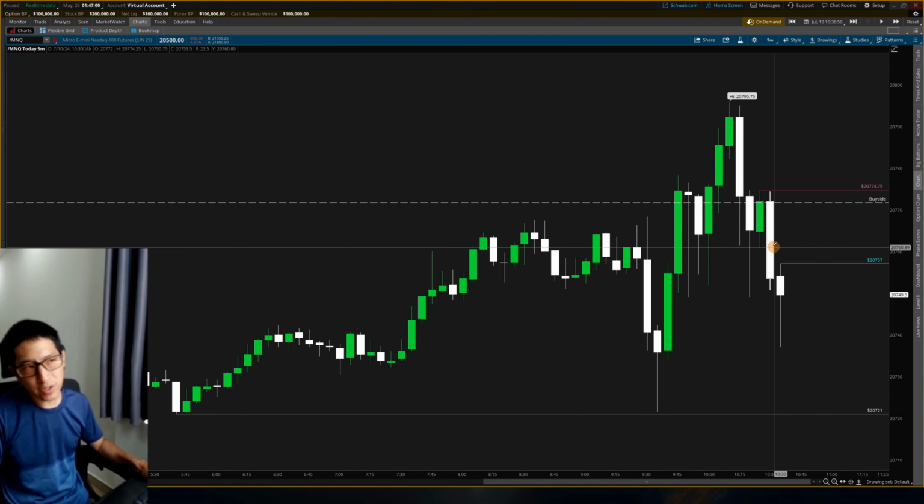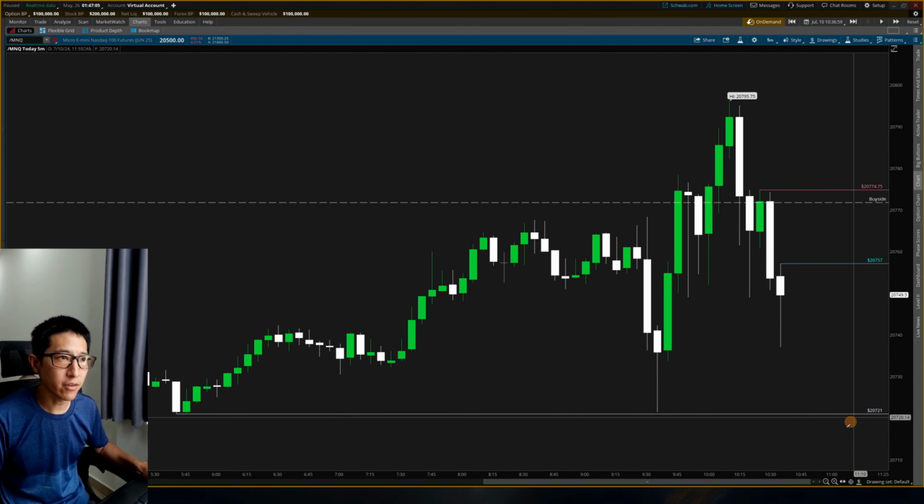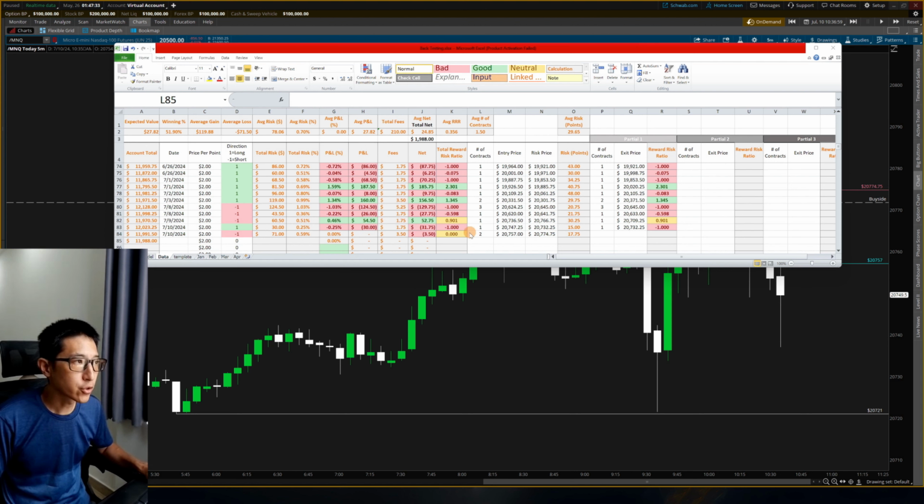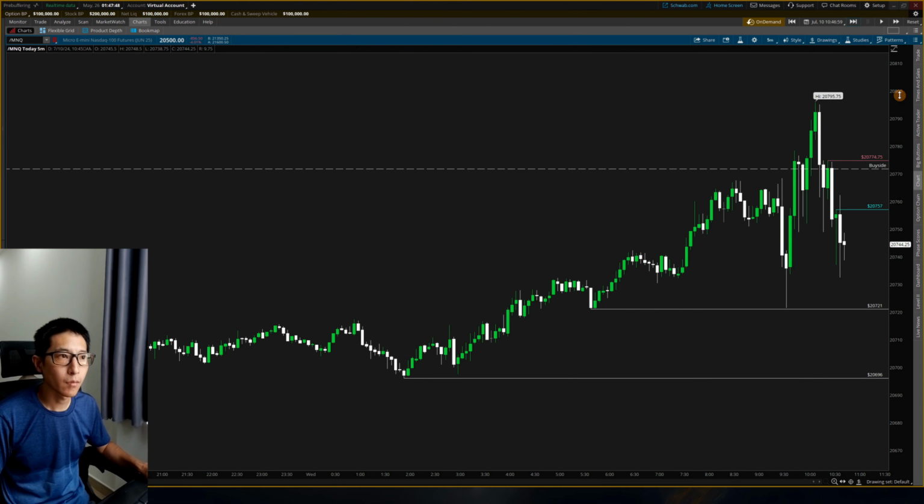We'll first see if the fair value gap even remains intact here. And then again, I'm going to go ahead and try for a short, aiming for the first partial down here. And again, looking at the spreadsheet, going to go ahead and try for 2 contracts, which will be about a 0.6% risk. So let's see if we get in. Okay, so the fair value gap did remain intact and I did get tagged in. So 2 contracts in, I want to take one off down here, set my stop to break even. Then I want to take the second one off down below these lows.